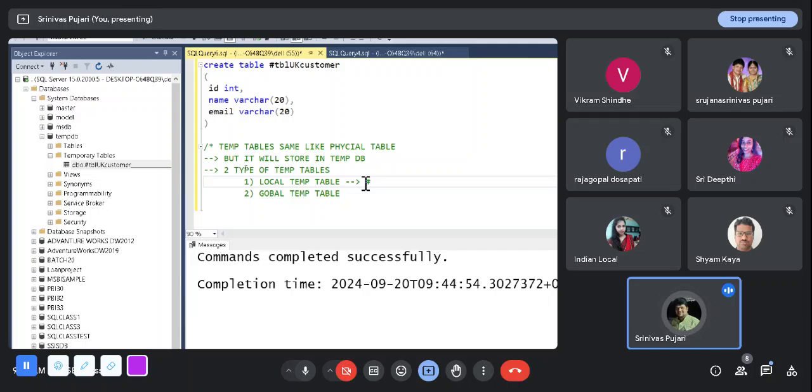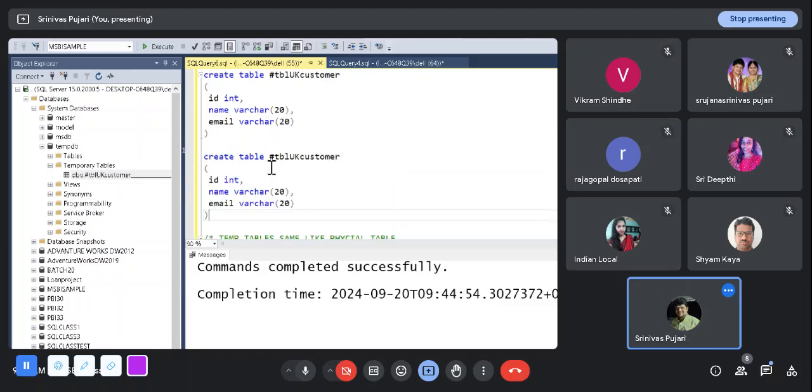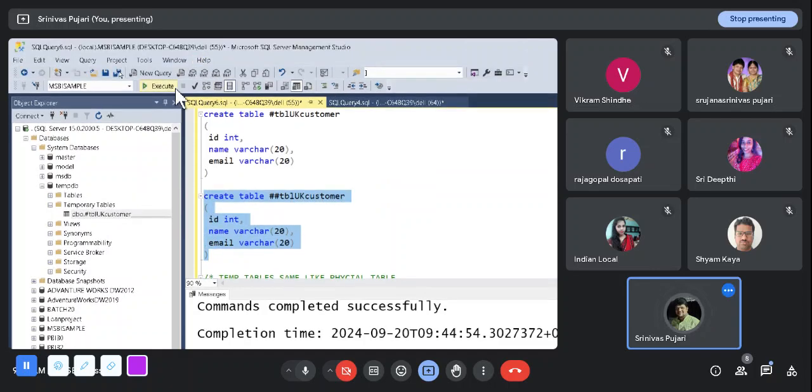If you have a single hash while creating a table, that is a local temporary table, and if you have a double hash, that is a global temporary table. So if you go and create this, it will create a global temporary table. Let's go and refresh this.